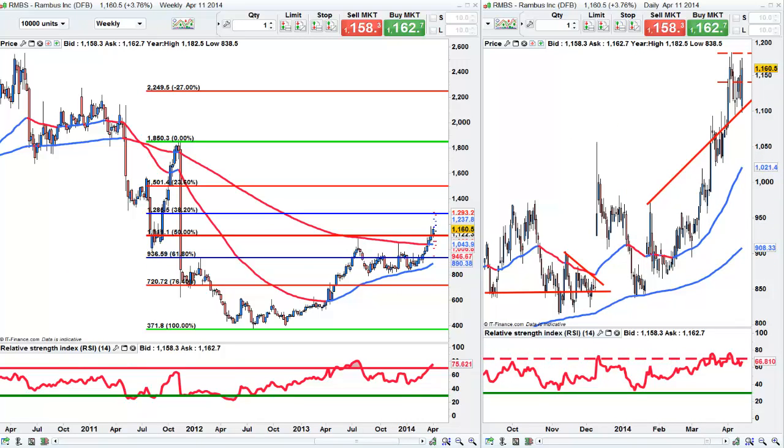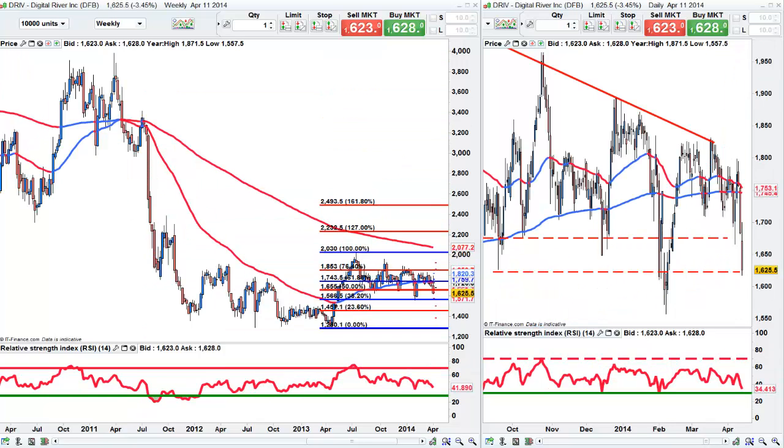What I'm looking for short is DRIV, Digital River. If you look at it on the weekly fibs, the pullback area is about 1670. Any pullback to that area is a potential for another leg down, and we could easily come all the way down to the 1450 area. Looking at all the selling — highs got sold in July last year, in October, in January this year — we're making lower lows and lower highs in Digital River. So I would wait patiently to see if the NASDAQ does get some sort of bounce, and then I would want to get short on that one.